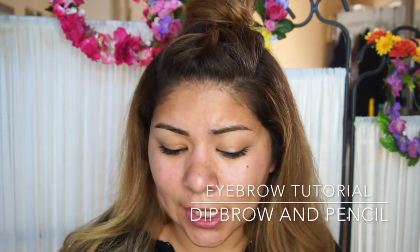Yeah, I'm just gonna get straight into it. Eyebrow tutorial. Here it is. So today I'm going to be using my Anastasia dip brow to try and fix this eyebrow. The big challenge for today. And on my other eye, I'm gonna go in with 2 eyebrow pencils.